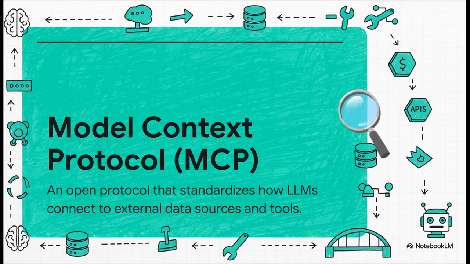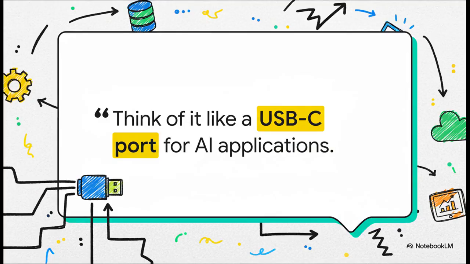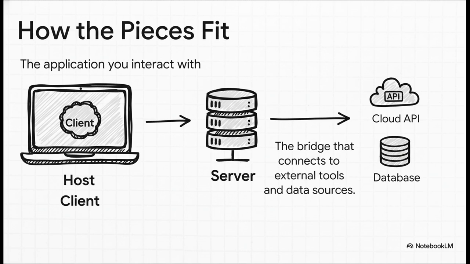MCP changes all that. It creates one single, open, universal language that pretty much any AI can use to talk to any tool. And this analogy from a DigitalOcean tutorial is just perfect. It really nails it. Think about USB-C, right? It created this universal standard, so you can plug your laptop, your phone, your headphones, pretty much anything, into anything else with the same cable. That's exactly what MCP is trying to be for AI. It's that one universal port to connect any model to any tool. Simple as that.